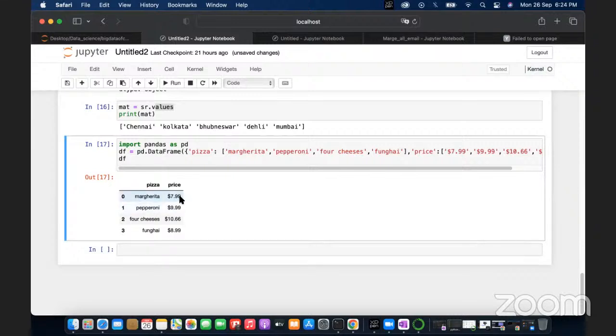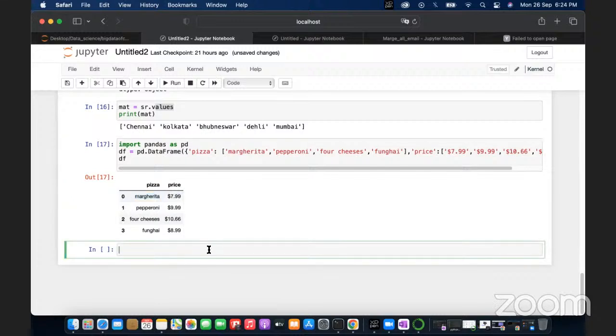Now I need all this price as a numeric value. You can see the price now is a string value, that means it's an object. So now I am changing it to a float data type. How can I change it? Take the data frame dot price.